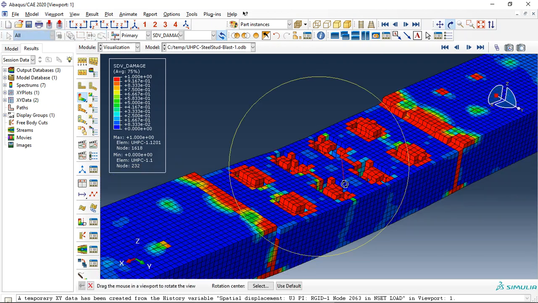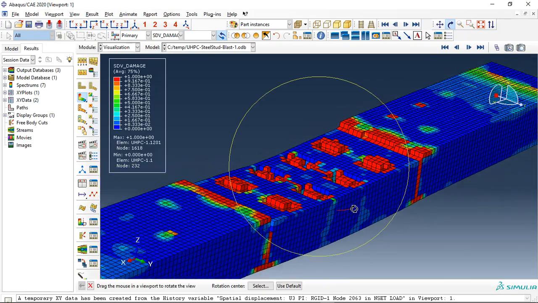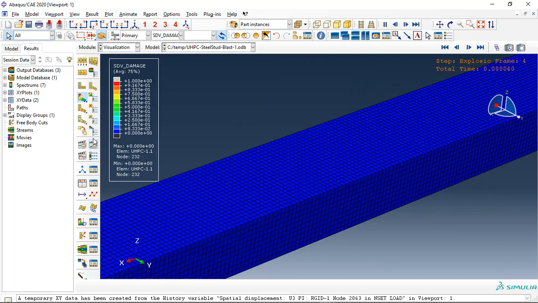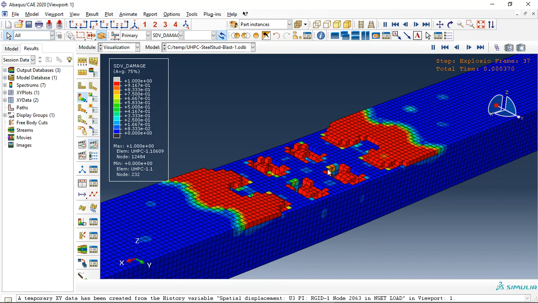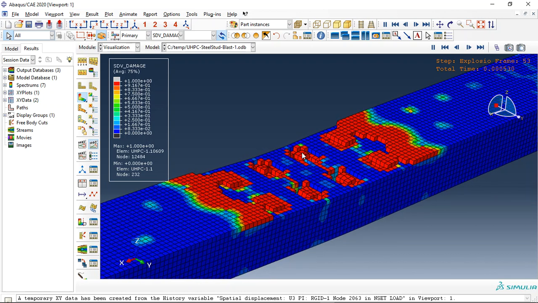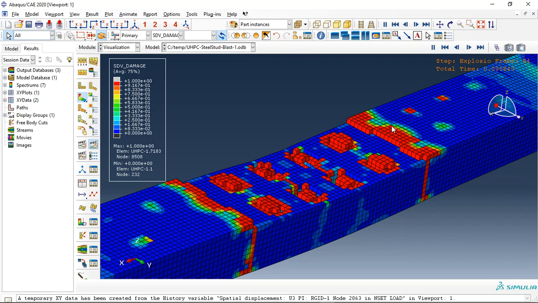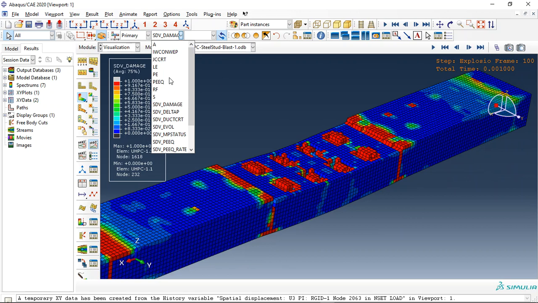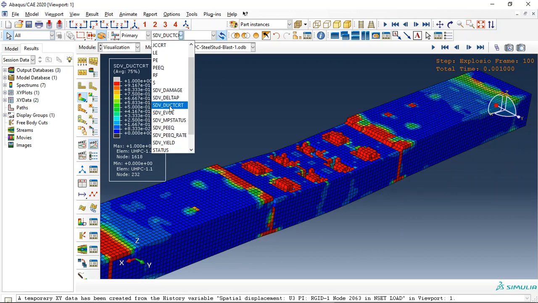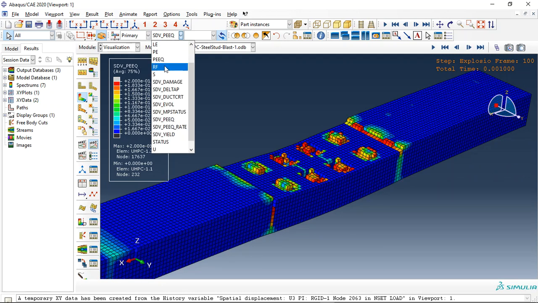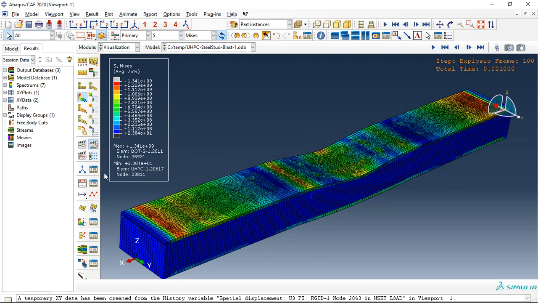You can see the ultra high performance concrete damage. This is not normal concrete, this is ultra high performance concrete. You can see the result and the element which is removed here, and these are the stud locations here, here and here. This is the damage for it: pressure due to buckling, the ductile damage, plastic strain, and everything else. And this is the stress. Okay, and this is the composite model.